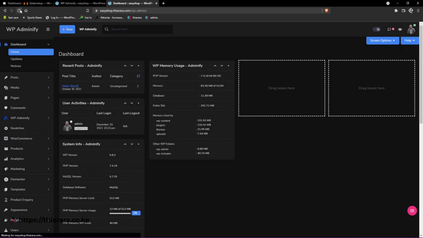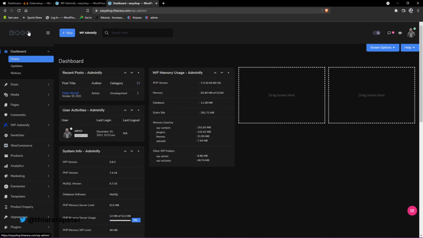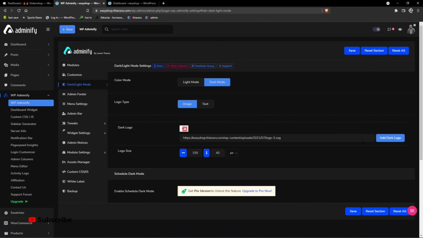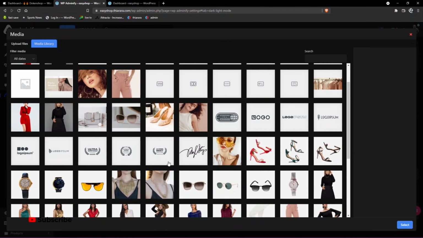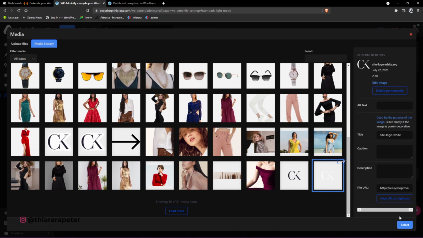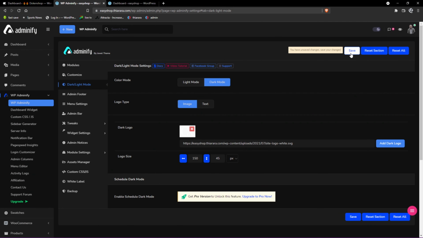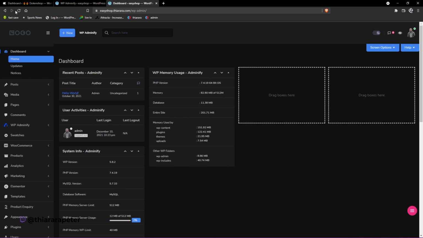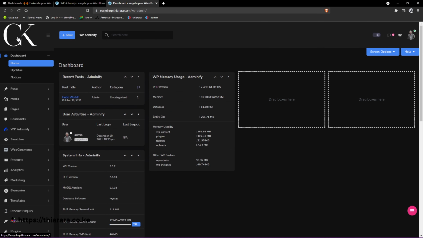Once I saved it, I can refresh on the other page for the dashboard, and you see now we have been able to change the logo. You can change it as many times as you like until you get the one that is favorable. Depending on whether you want to use a dark theme or a white or light theme, you can change it depending on your taste and how you want it to look. For that, we have been able to change the logo. You can see now that it looks good.